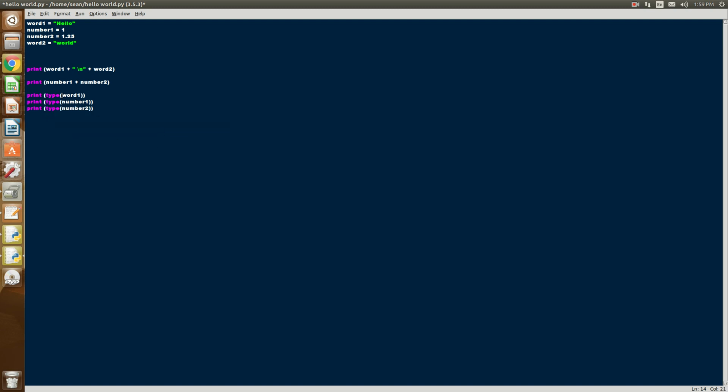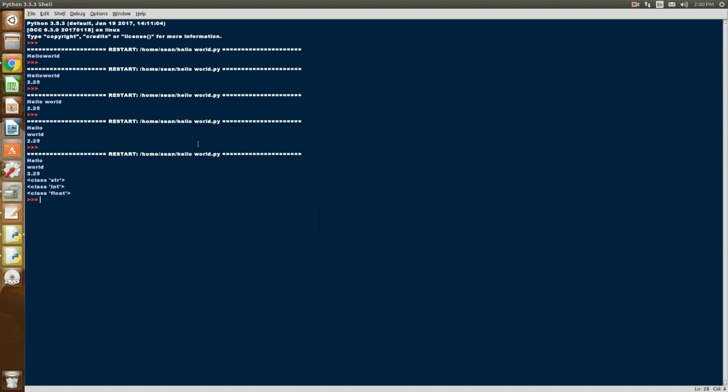Okay, so what we're doing here is telling Python, use the print function, print the type of word 1. We close it with 2 brackets because we need to close off the first bracket and the second bracket. And let's run this program.